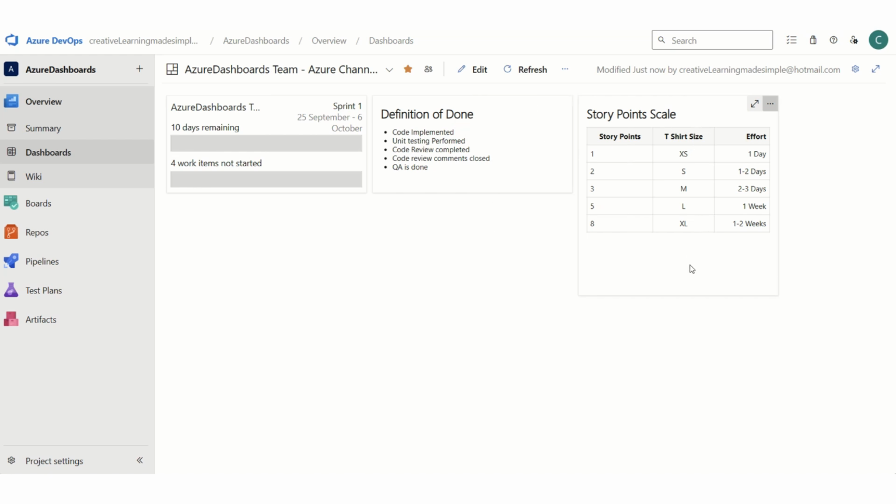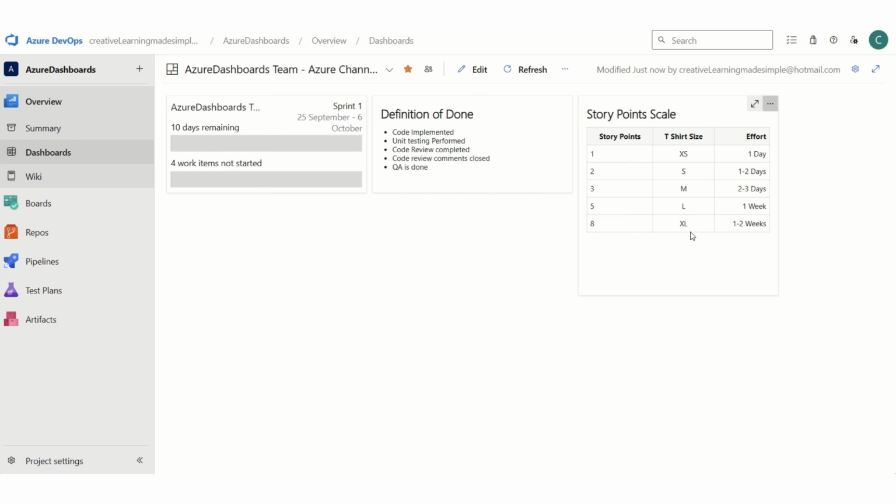Again, the DoD and story points scale, these are the sample ones only. I'm not saying these are the standards that every team has to use. Same goes with the story points as well. This is just very simple information that this particular team is using, like what their story points are. It is in the Fibonacci series, like we have 1, 2, and then we have 3, 5, and then 5 and 3 becomes 8.